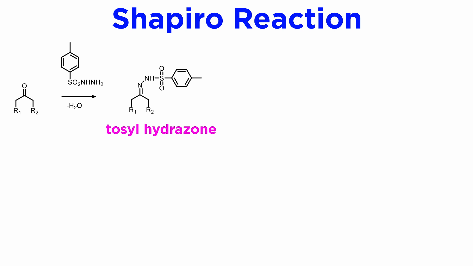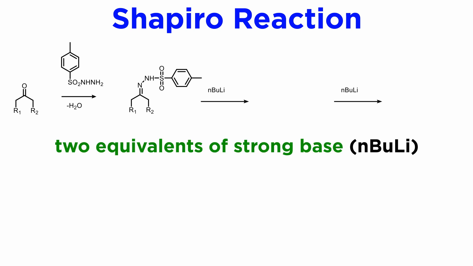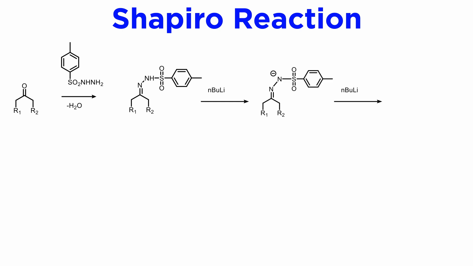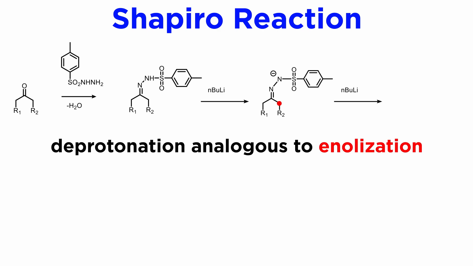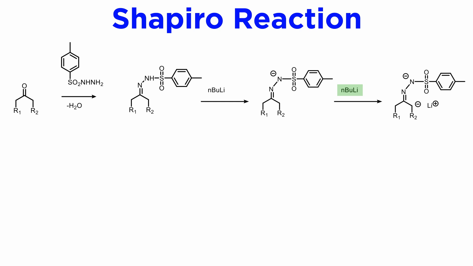For the Shapiro reaction, the substrate is the same as that in the Bamford-Stevens reaction, perhaps made by enolate alkylation of the corresponding ketone, then tosyl hydrazone formation. This is followed by the addition of not one equivalent of base like in the Bamford-Stevens reaction, but now two equivalents of a very strong base, like butyllithium. A strong base is capable of forming a dianion. If you think of the tosyl hydrazone anion as being similar to a carbonyl compound, you can imagine that forming the enolate may be possible, although the first negative charge discourages formation of another one close to it — that's why we need a super strong base.